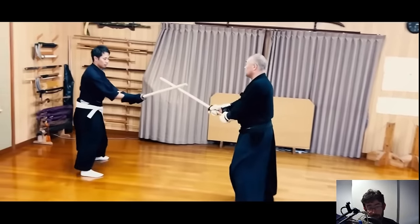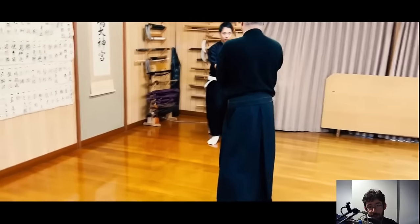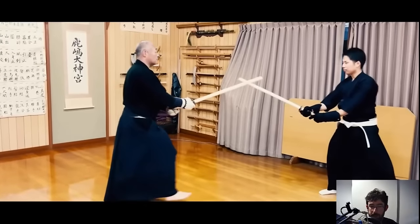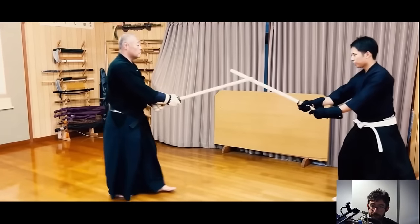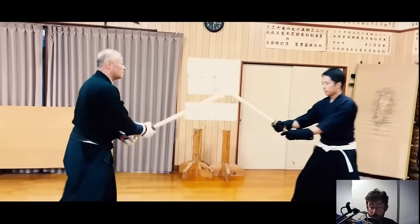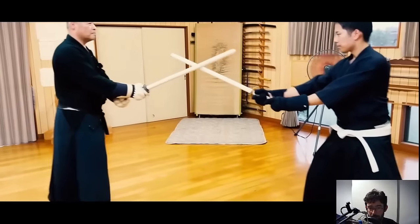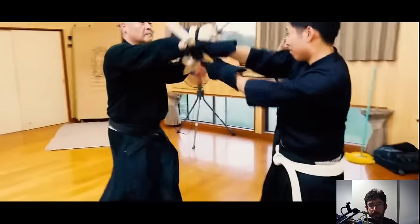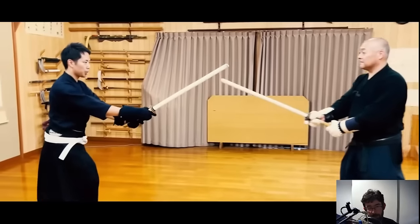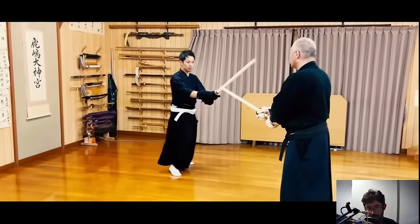Ooh, nice parry by Shogo. Cool. That one-handed parry is interesting.